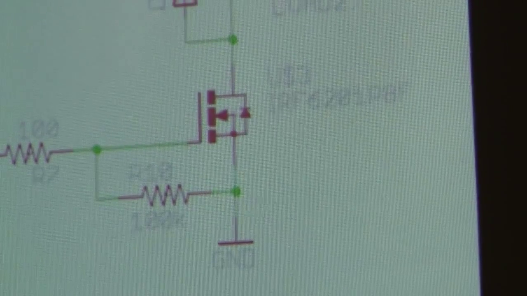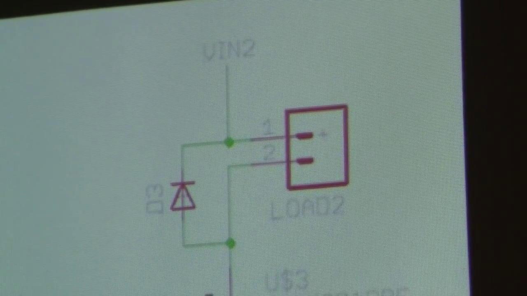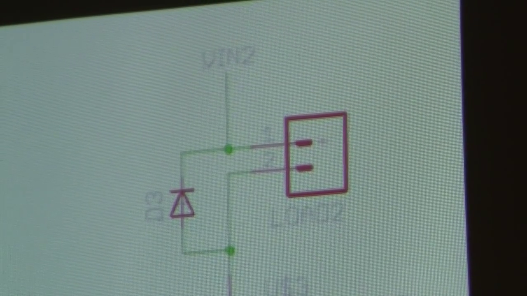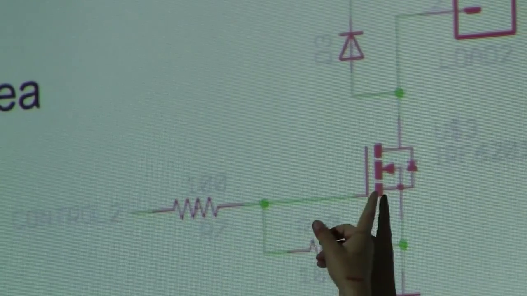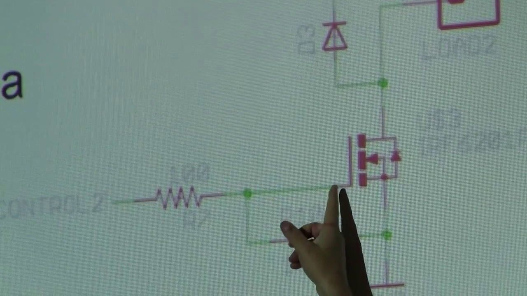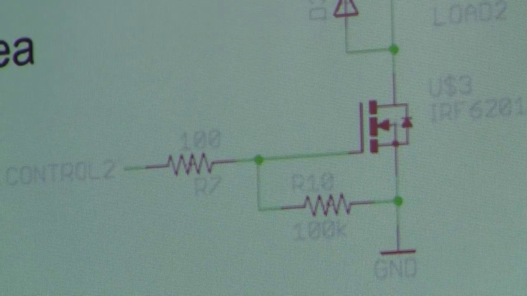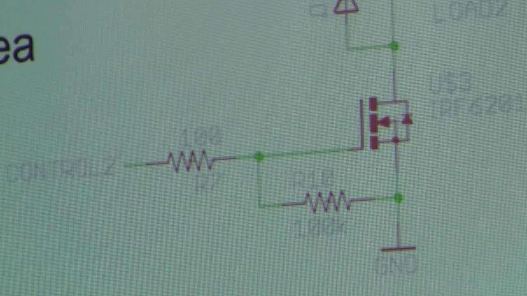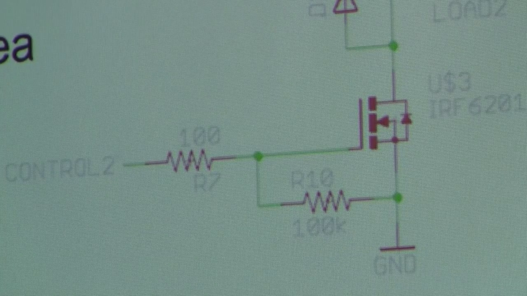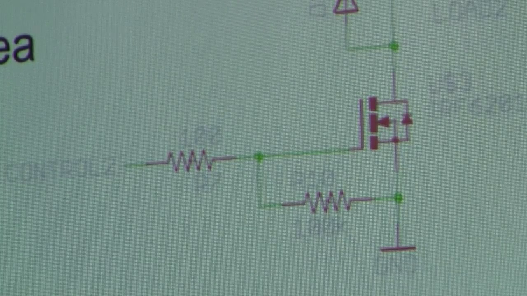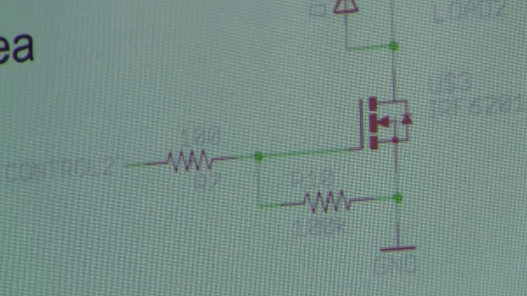And the 100 ohms I've thrown in there, that's also a very arbitrary number. A gate resistor is recommended because the FET actually has a lead, a pin on the gate, and the inductance of that pin combined with the capacitance of the gate make a little RC circuit that can cause ringing, that can actually shove the gate out of its safe voltage range. And having a gate resistor on there helps damp that and keep the ringing from being able to take your gate out of the safety range.